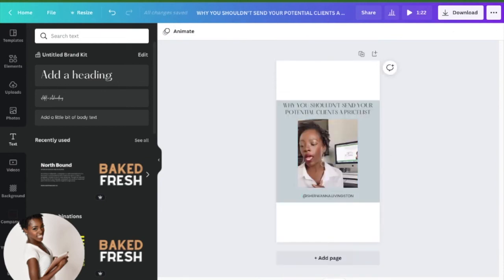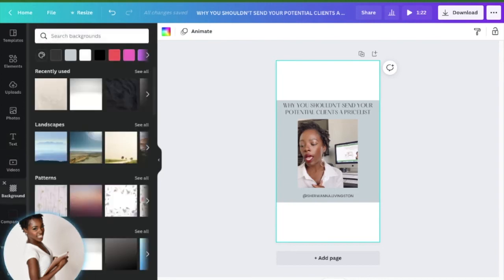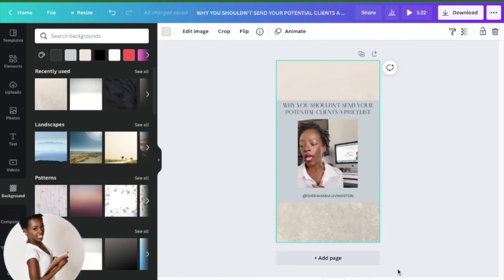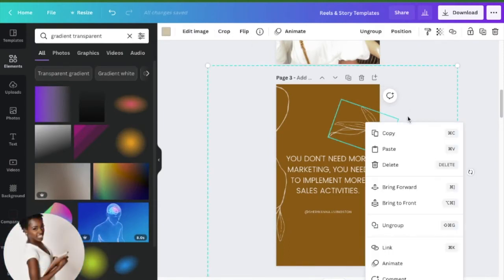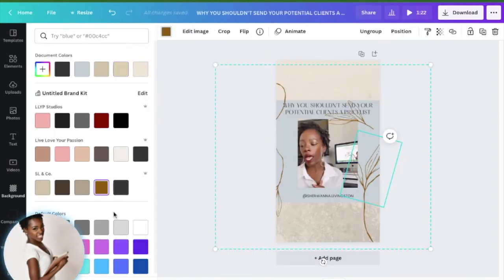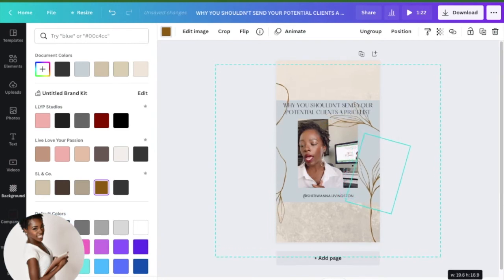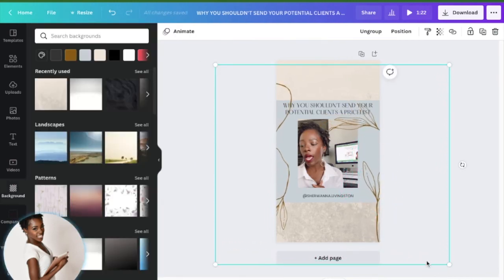Okay, so let's add some colors and fun to this. So now you want to add a background. You can go to backgrounds right here on Canva, and you can just pop in something in the background. I am going to even add like some floral print that I have from another template that I've used before. This is just a part of my brand. All right, and I'm going to send that to back.